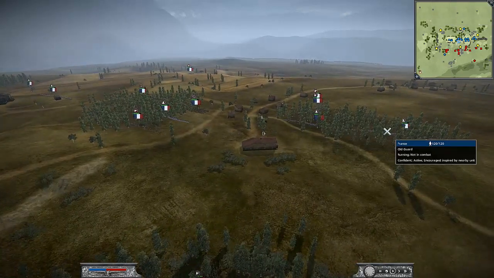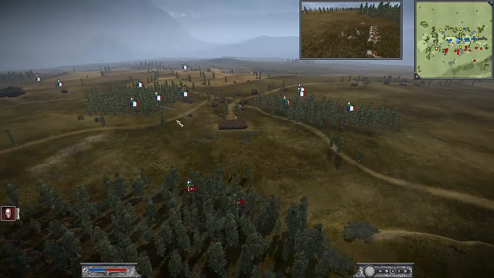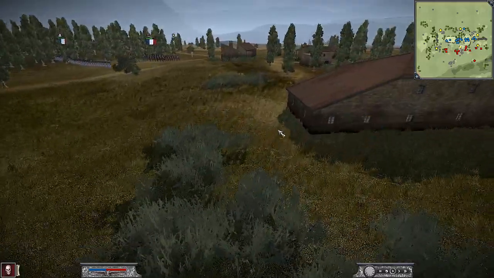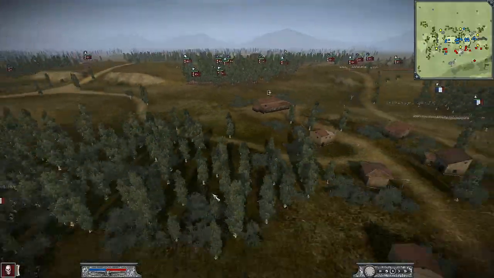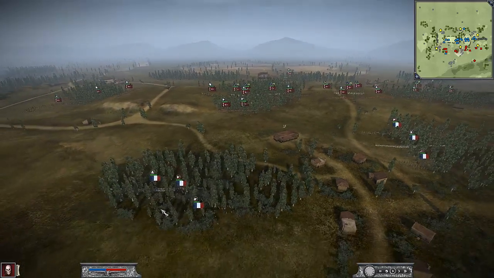This is gonna be crucial for the battle because I want this space. I want to be able to run out of the forest, being here behind this house, so the lines that are in this house will not be able to shoot my lines. So he has to come out. It will cost him time, and I will already have set up my attack over here.